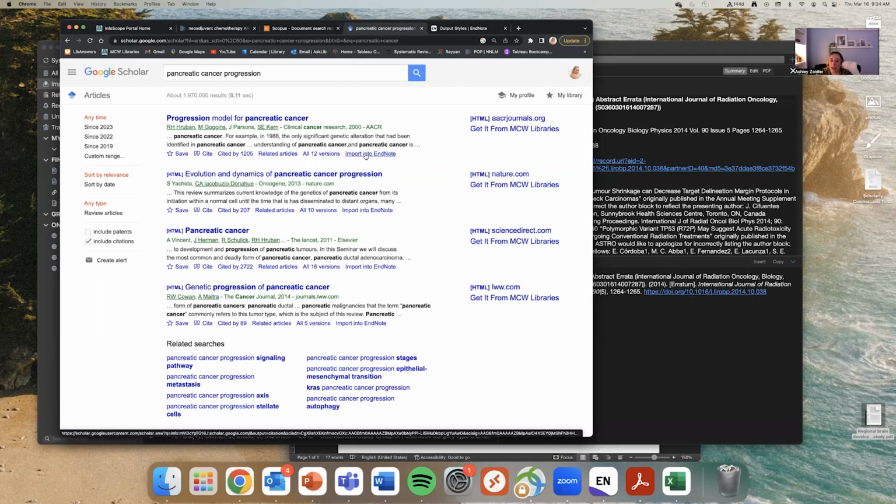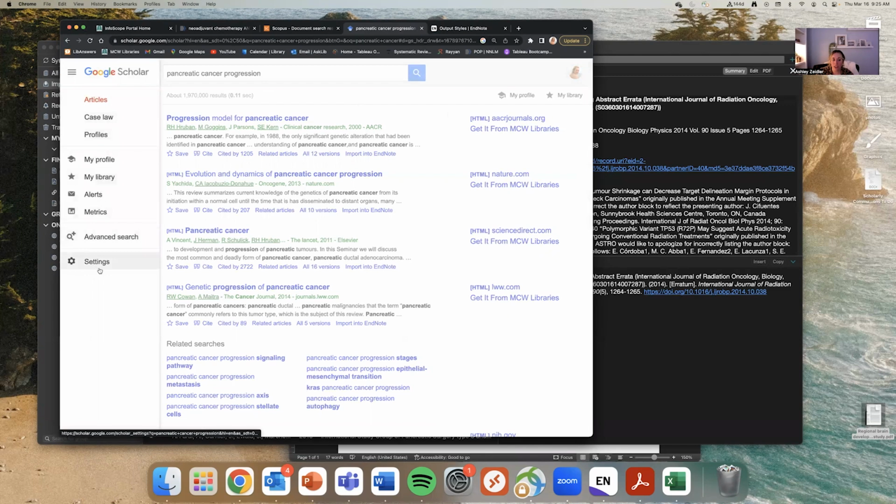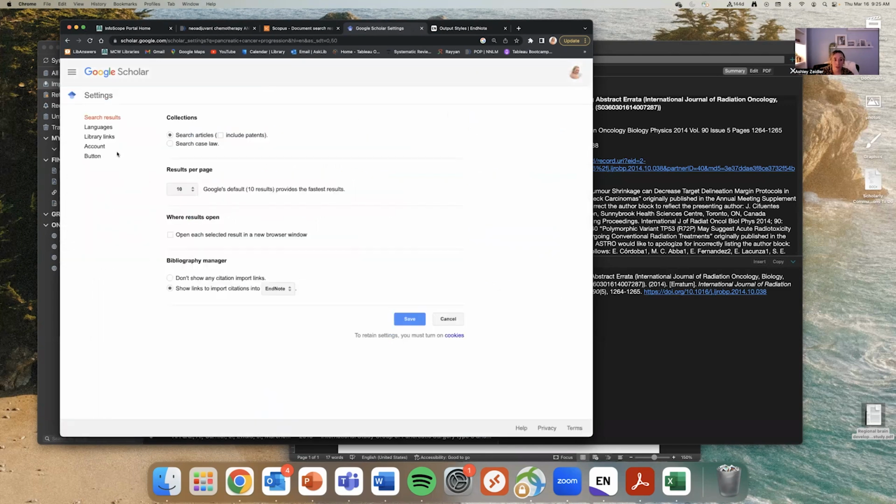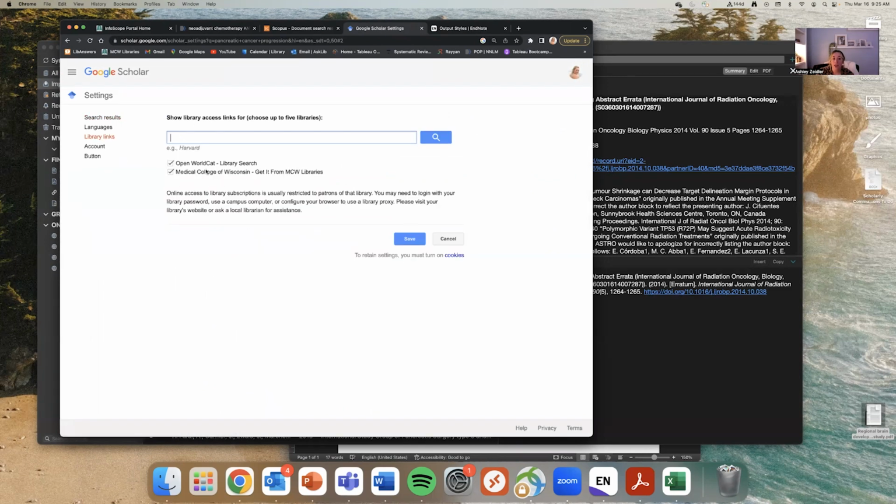And I do have just a side note. It is not related to EndNote, but if we're already in Google Scholar, I just want to mention it. You will see on the right-hand side, I have this link to get it from MCW Libraries. Again, this isn't automatically turned on. You would have to do that yourself. So I just wanted to show you, if you go to settings, library links, and you're going to type in Medical College of Wisconsin.